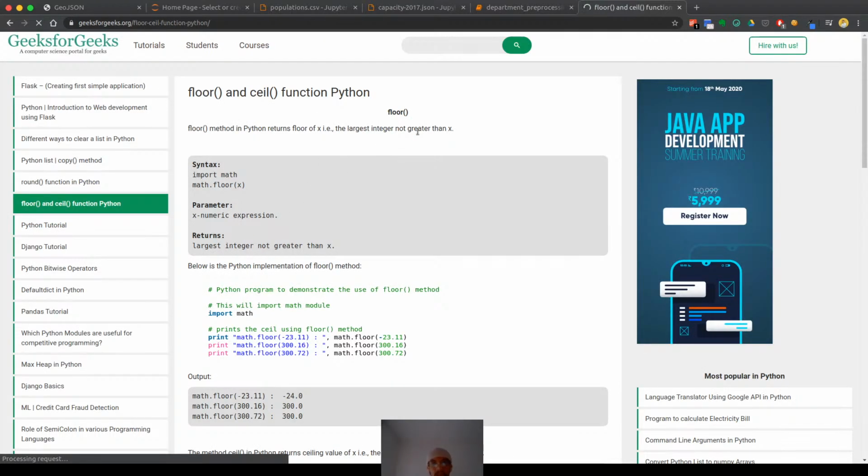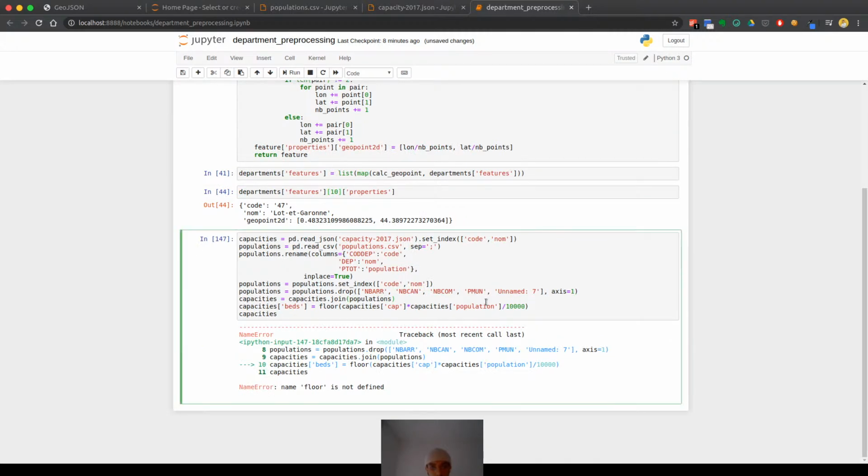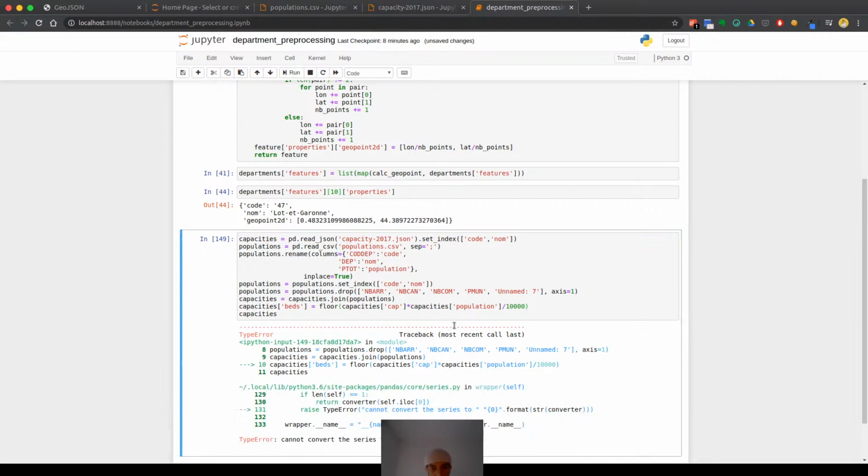Import math.floor. Yes. From math import floor. Okay, and so I can do this. Cannot convert the series to class float. All right. A sec.